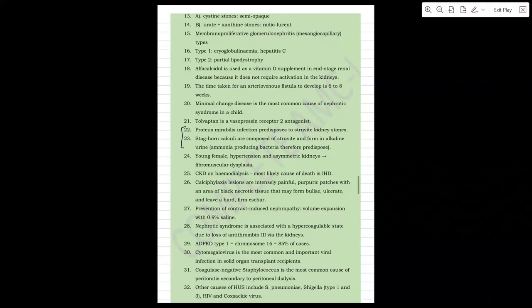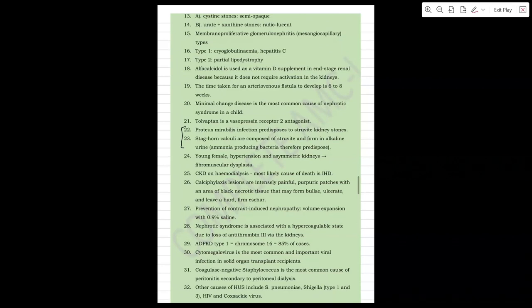But if you give those sachets to a CKD patient, they won't get any improvement because the kidneys are not functioning. So we have to give them the active form of vitamin D, that is alpha calcidiol, or we can also say calcitriol. And the time taken for an AV fistula is almost 2 months. For dialysis, AV fistula is important. It takes 2 months.